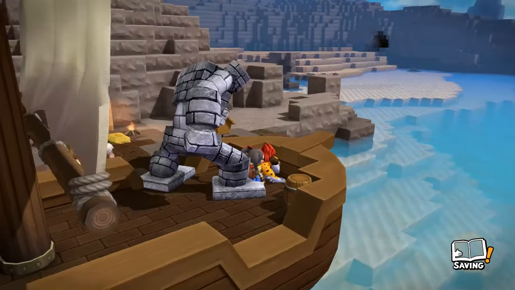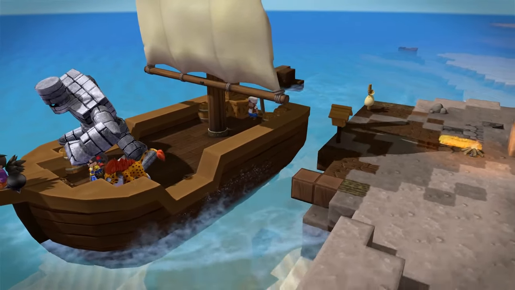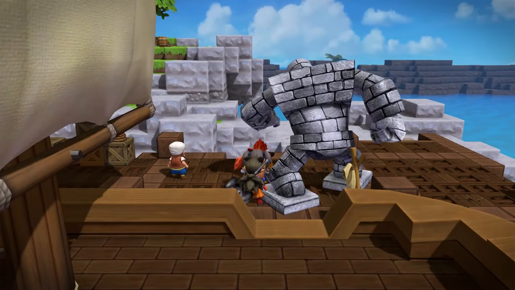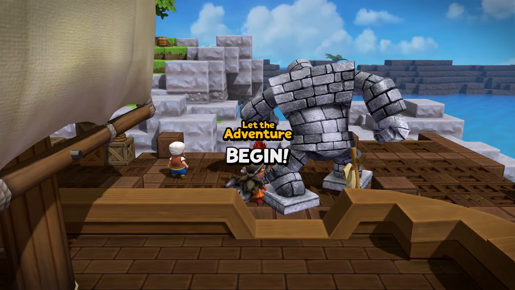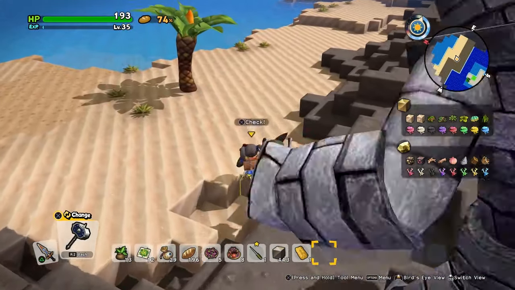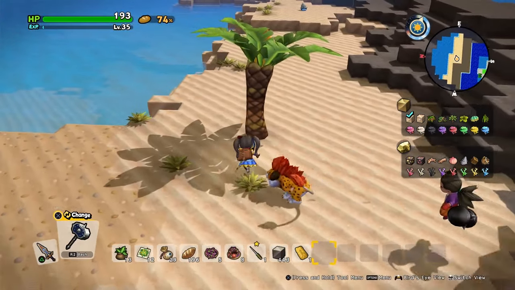Yeah, and what we happen to be recording is yet another installment of Explorer Shorts for Dragon Quest Builders 2. This time we're doing the first of three post-game optional Explorer's Islands, and that would be Coral Cay. I picked this specific one because I remember somebody in the comments asking me if I was going to do the post-game stuff, and I believe they mentioned Coral Cay specifically. And I know why. Because this is another one of those pain-in-the-butt maps.